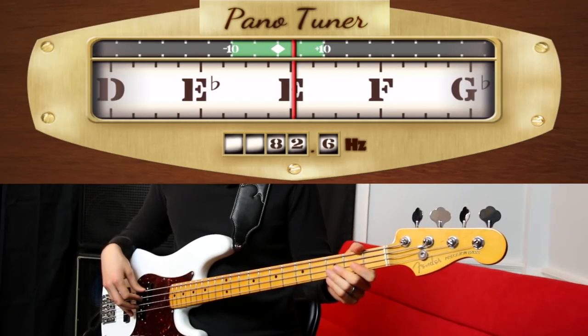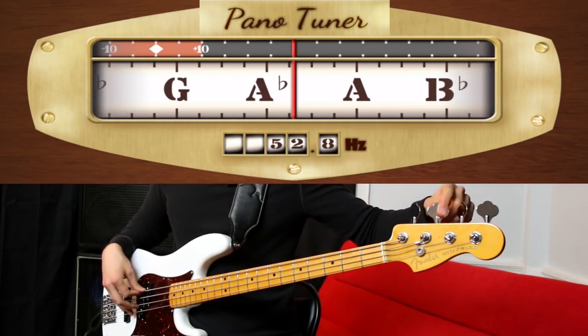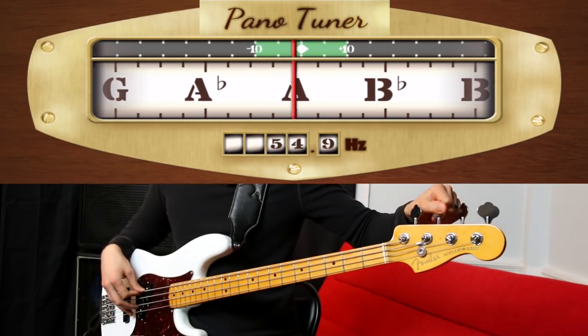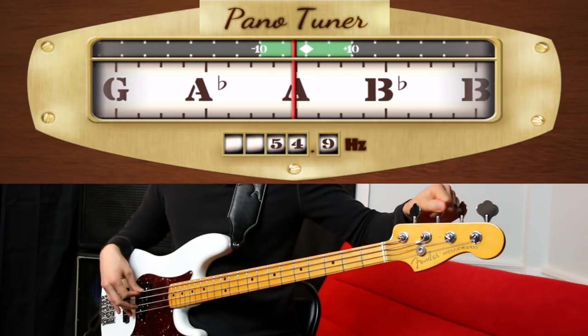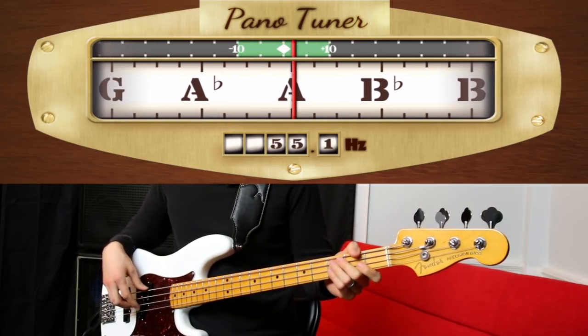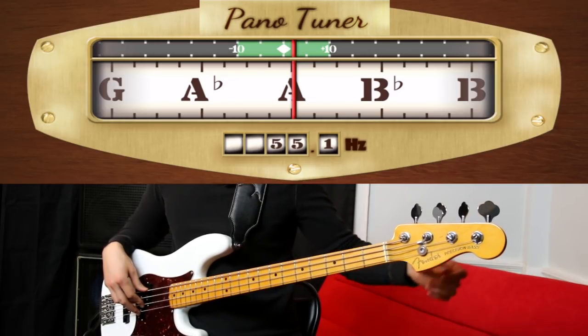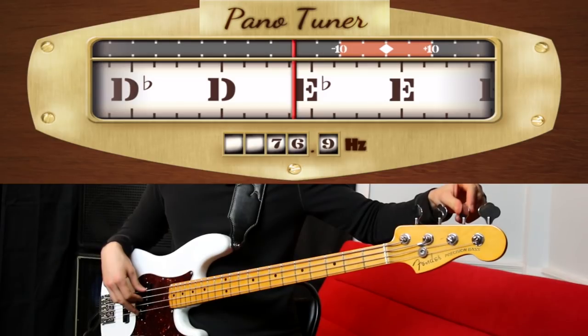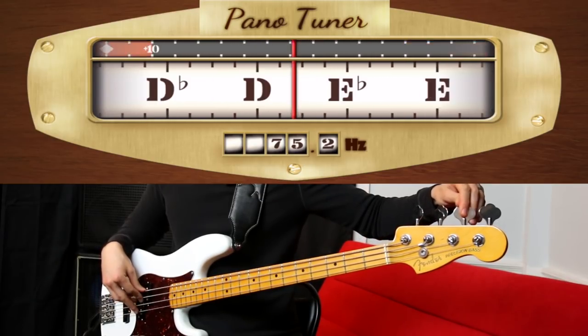Next, we have the A string at 55 Hertz. The D string at 73.4 Hertz. This one is sharp, so I'll tune it down past the D and then back up.